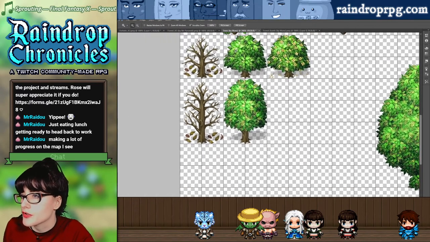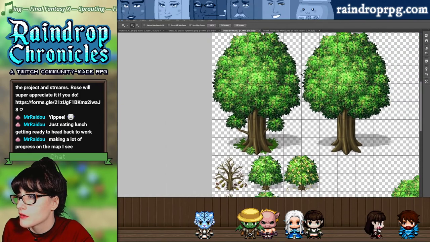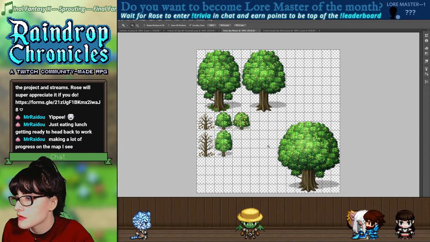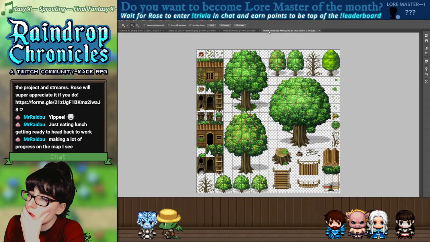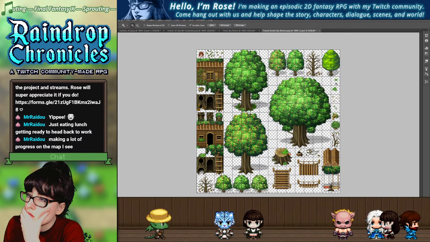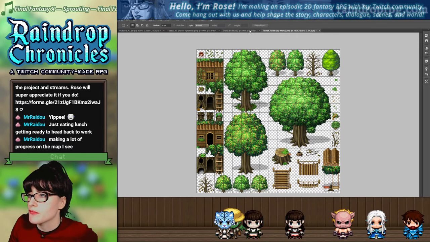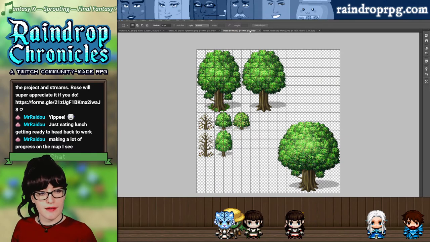Making sure none of the trees are sticking out from the grid. Okay, I think that's perfect. And I don't think there's any more. Not actual trees. We might have put a few shrubs around, but we'll think about those when we do the flower part too. We'll just think of the trees for now.